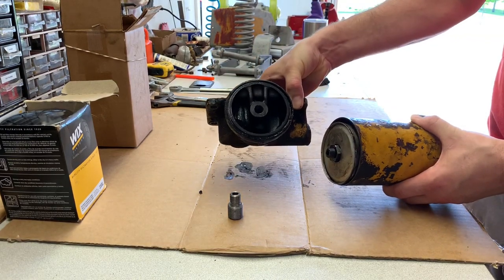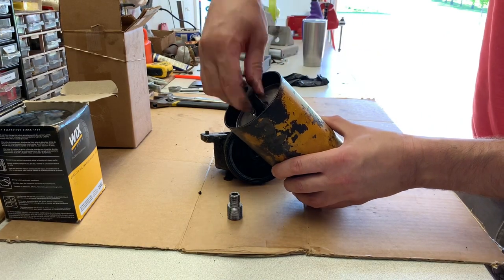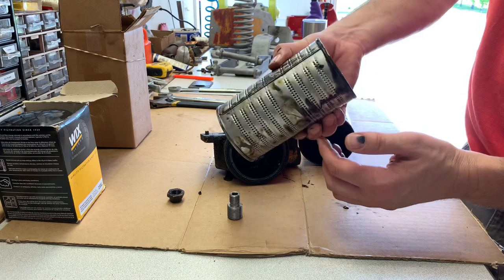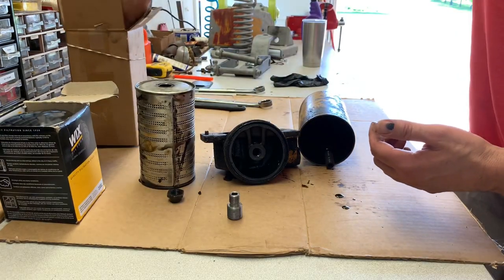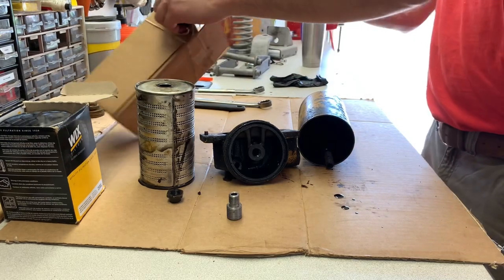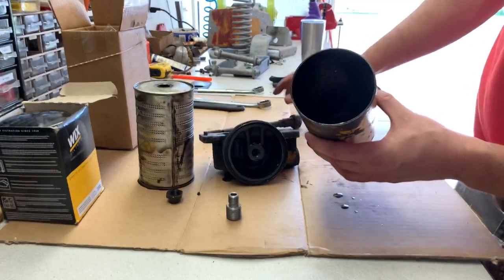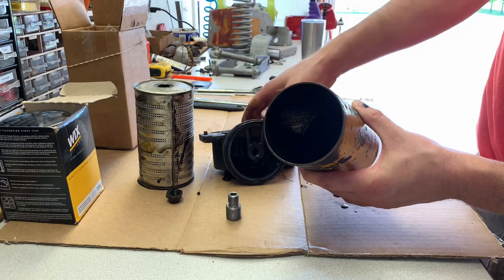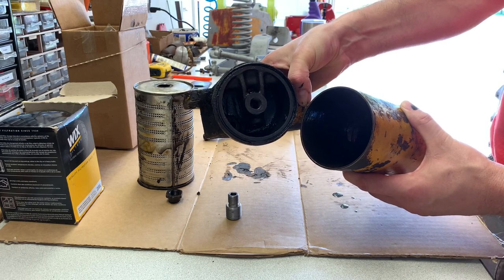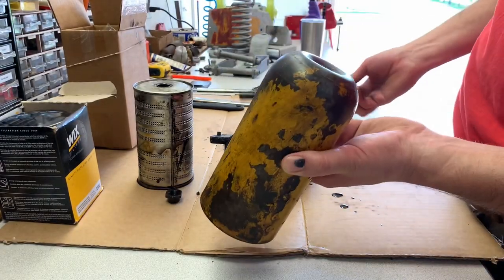Here's the face that we're going to adapt. The old style filter — the only replacement one I can find looks like this, and they're almost $40 each. So that canister with the tube that goes in, you just have the lock nut that holds it in place. Here's your sealing surface. It's no wonder you don't get the gasket perfectly right. And over all the years, if the thing drips a little bit, you don't take it apart and reseal it — you just crank it down harder until your washers are crushed out of shape and the canister is beat up.